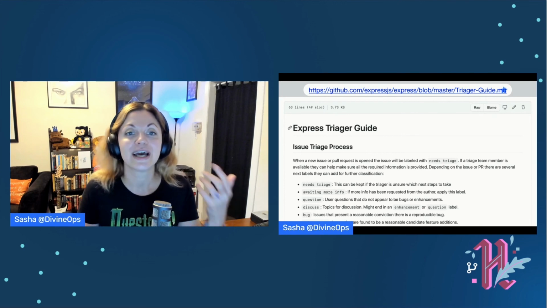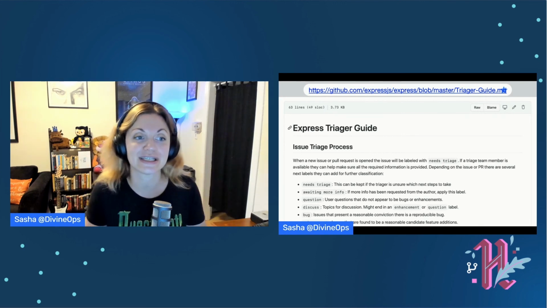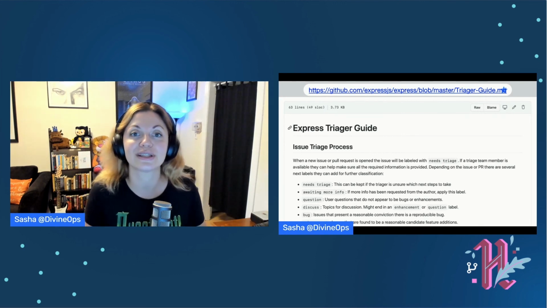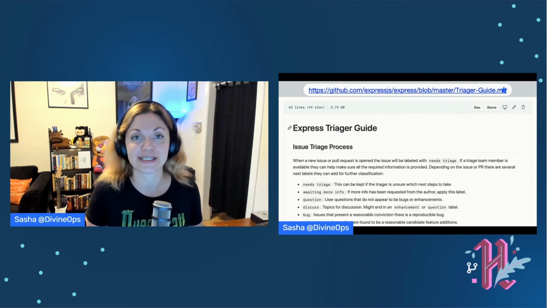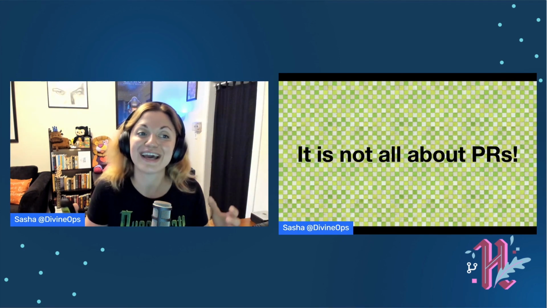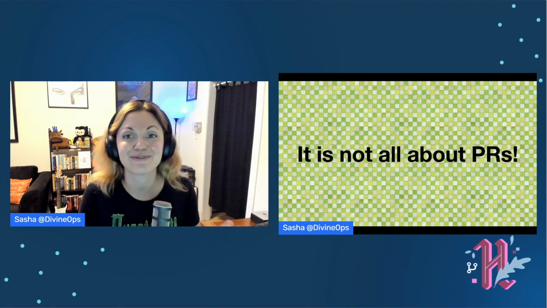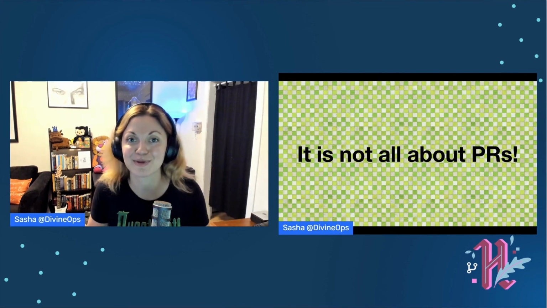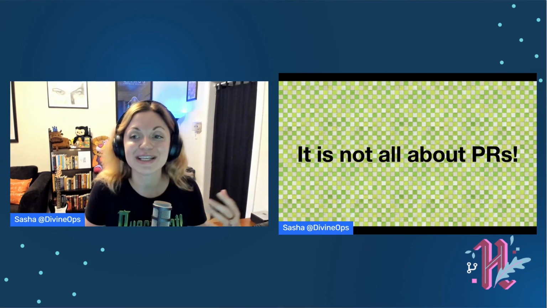For instance, Express.js has a triager guide, right? So you can come in and help them triage issues, and they guide you through the process of how to do that. And please remember, everybody wants that green square and everybody wants to say my PR has been merged into XYZ project, but it's not all about PRs.